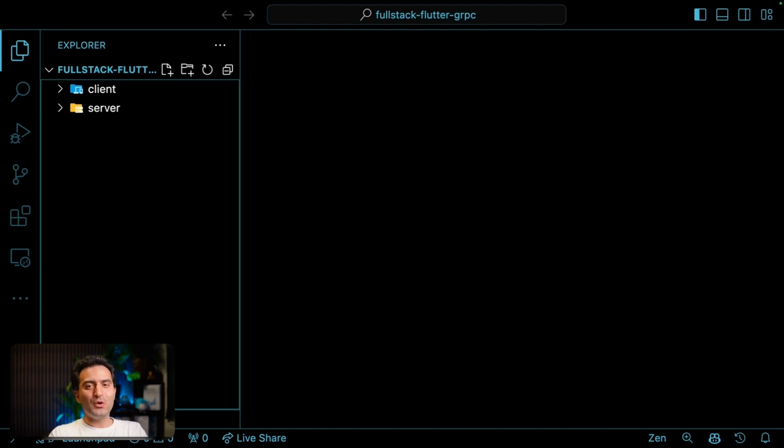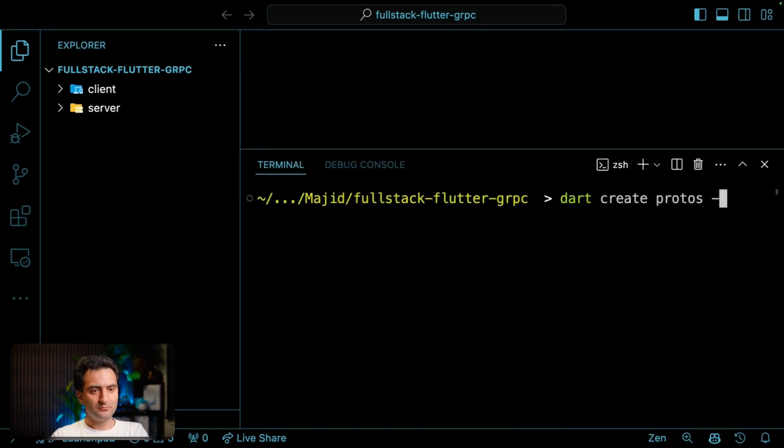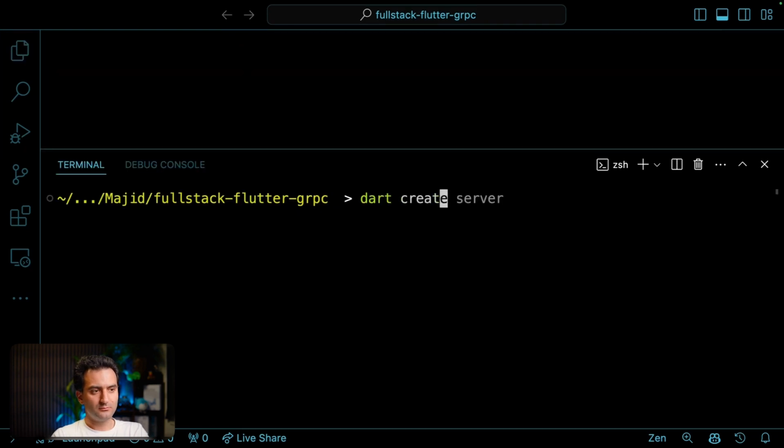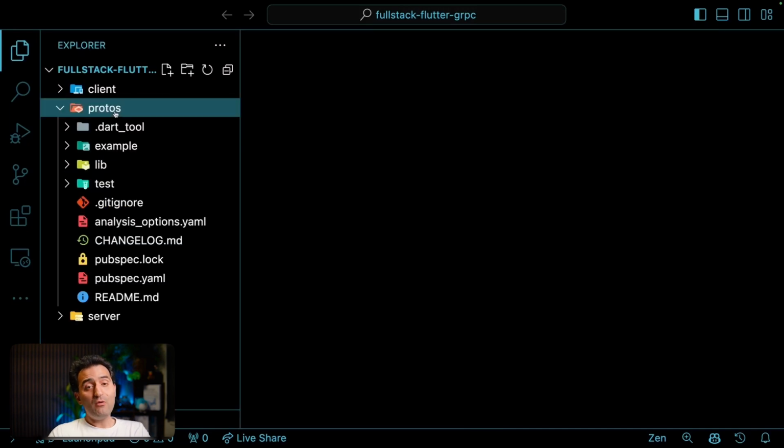So I'm not going to talk about protobuf in theory again. I'm just going to show you how you can write your protobuf. The protobuf files are where we're going to write our interfaces or our contracts, which can then, based on that file, generate Dart files, where you can use it in your Flutter and Dart server. Let's go ahead and create a package that contains our proto files. All right, now I have my package.